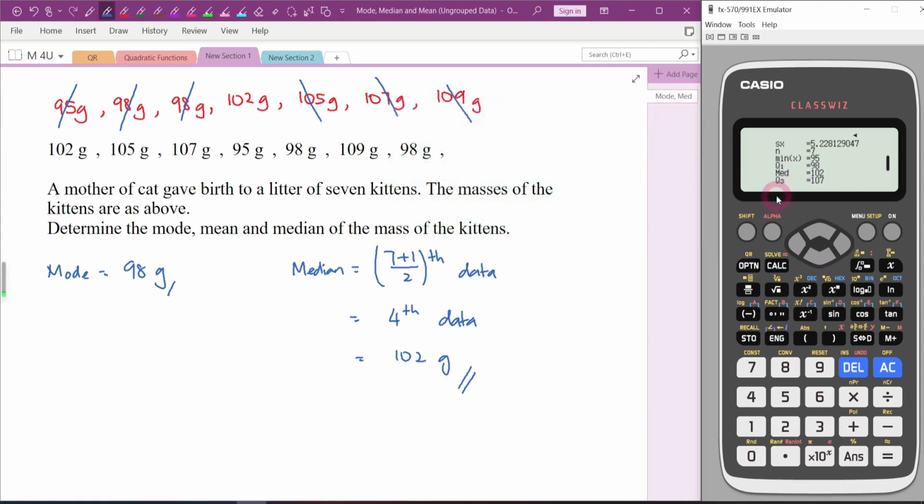So this is a way how do we use our calculator to help us check the answer. So if you want to delete it all, if you want to rekey in some other new data, let's say for example, you want to go for the second question, just press option, option again, editor, you can delete all. Okay, then you can start to rekey in new set of data. Now, let's try one more question. This time, you are given a frequency table, means that a table with the frequency.